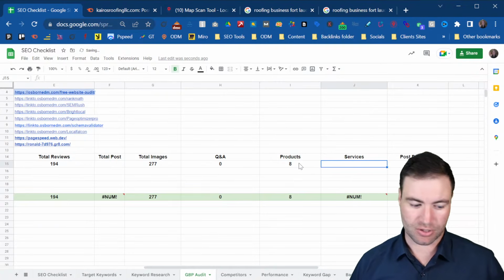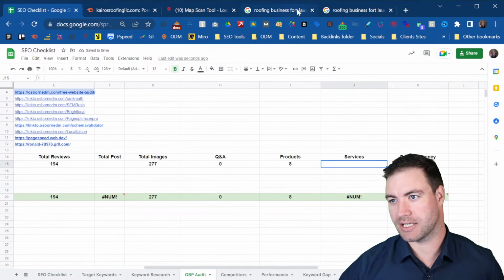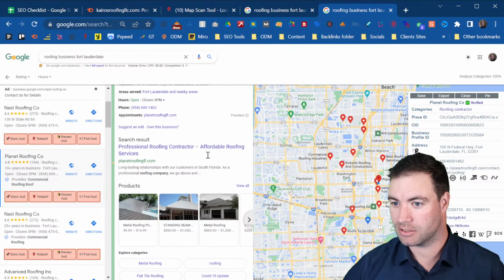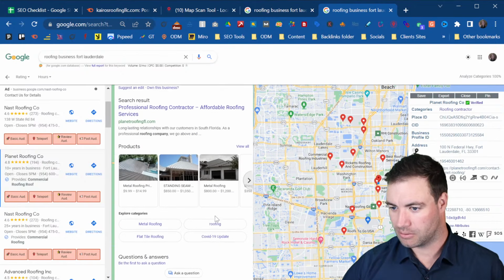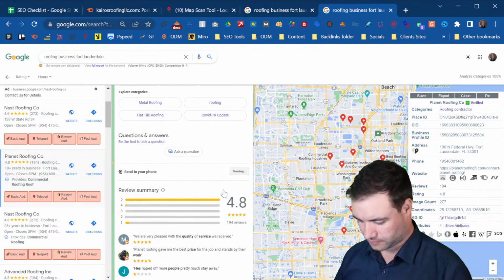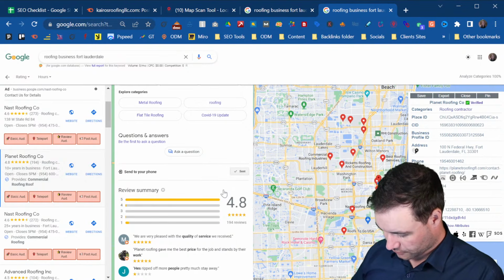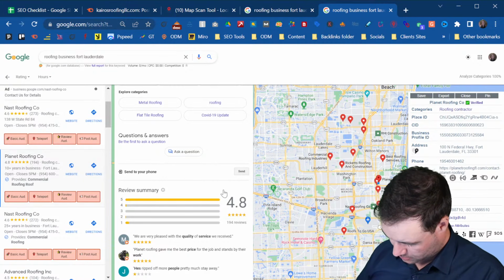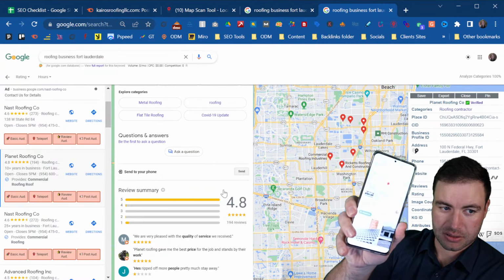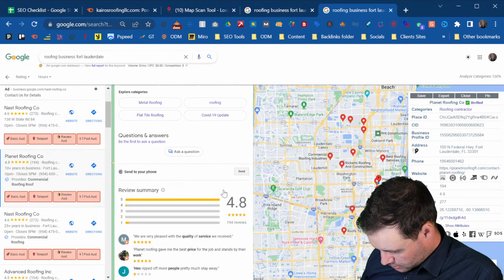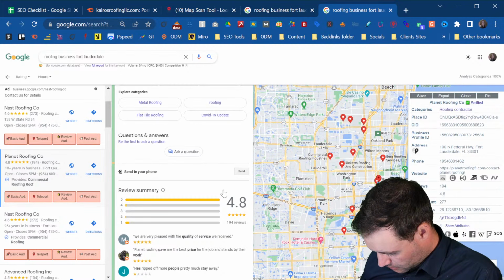So now the services. We're going to have to send it to my phone for this. So let's go back over here. Scroll up, where are you? Send to phone. I'm just sending it to the phone because it's the main way that I can see this. Let me grab this. I don't know if you guys can see that or not, but all right, let's have a look. Let's check out what they've got going on.